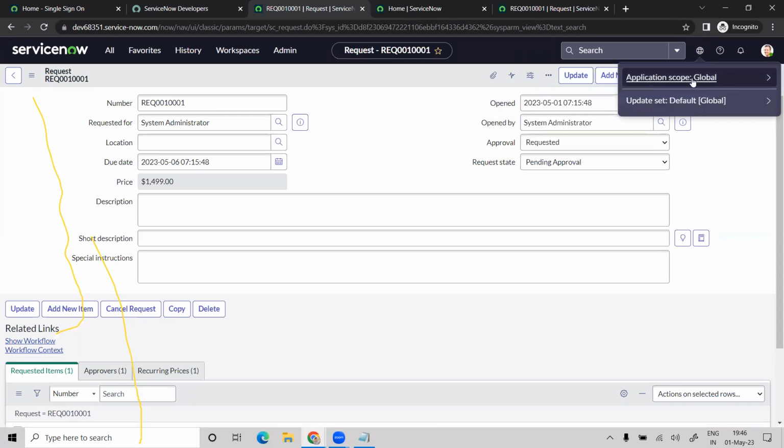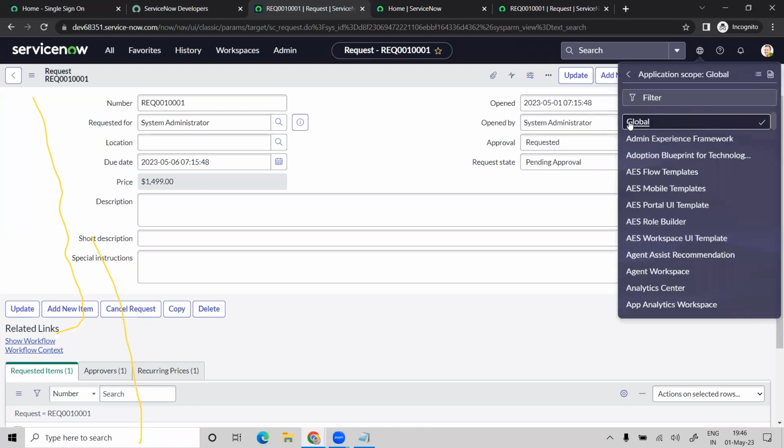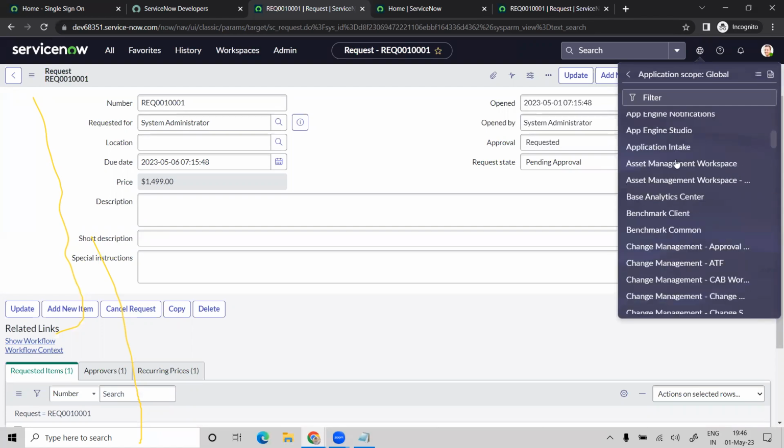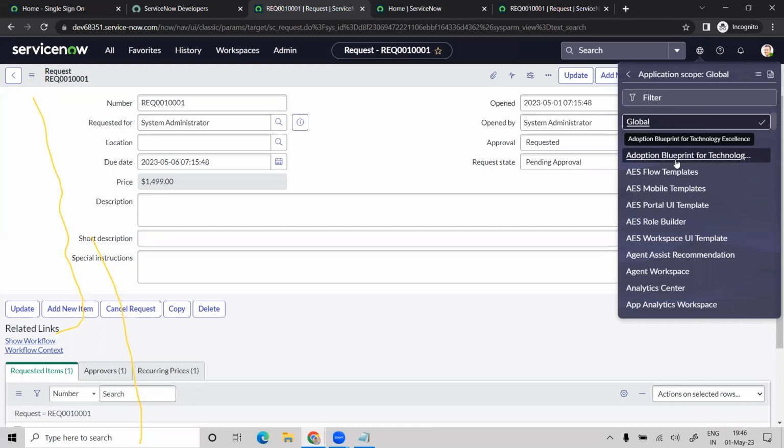So here we are going to select the applications and updates. In which application you are, whether it is global or other applications, we are going to check or track which application we are using right now. If it is something else and we need to change it, we can change it by simply clicking on that. I'm going to elaborate on what applications are and what the scope of global and other applications is in the next classes, so no need to worry about it.